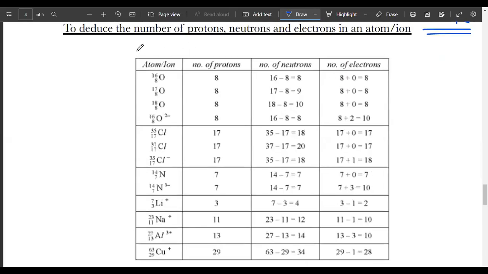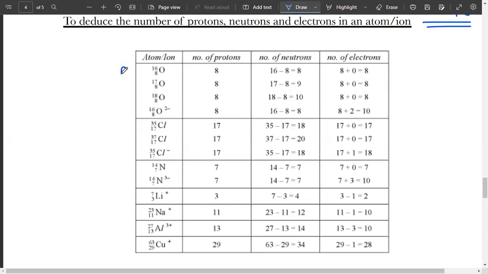Moving on to deducing the number of protons, neutrons, electrons, or the mass number of the nuclear number of an atom or an ion. तो ये आपको आने चाहिए. For example, I have four types of oxygen written over here. मेरे पास ऑक्सीजन भी है, ऑक्सीजन एटम भी है, ऑक्सीजन आइसोटोप भी है, ऑक्सीजन गैस भी है, ऑक्सीजन आयन भी है. So if we look at the number of protons, they are all the same in each of the oxygen.